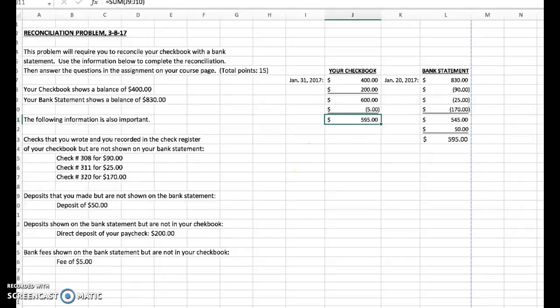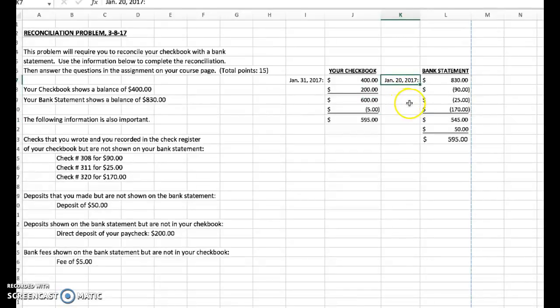So once again, these are the steps that you need to understand. Some of you had some difficulty with that. It might be good to keep this video handy along with the one previous that you looked at today, just to make sure that you have in your mind how this will work. And it's important, if you begin a checking account, to keep it accurate. Obviously, this has to be done on a regular basis, and it's typically done as soon as you get your bank statement. And in this case, the bank statement was mailed on January 20th, and you may have gotten it a few days after that.